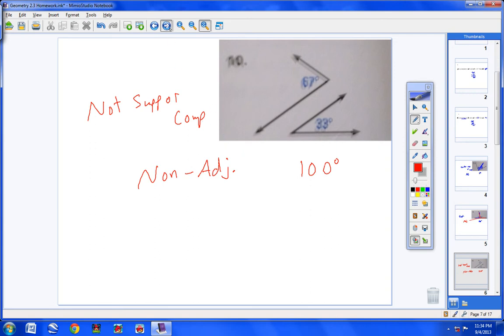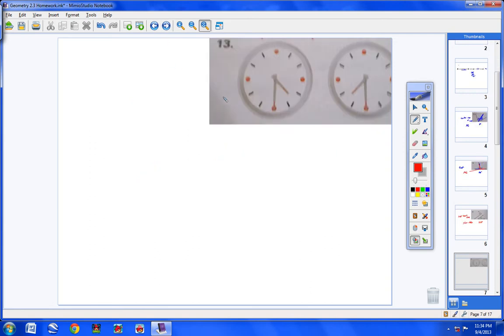All right, moving on now to numbers 13, 14, and 15, I believe is correct. In 13 and 14, the directions say, state whether the two angles are complementary, supplementary, or neither. This is a little weird here, so let's just pay attention and see if we can't figure this out. I would like to say that 13 and 14 are definitely higher level thinking problems, and I probably would not give one of these to you on a test, okay?